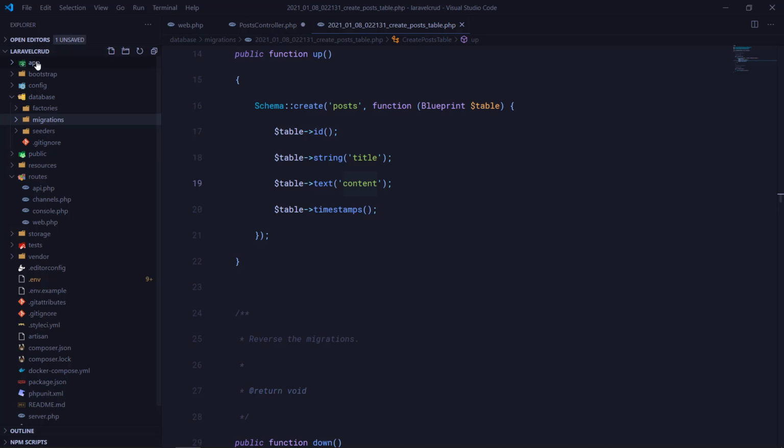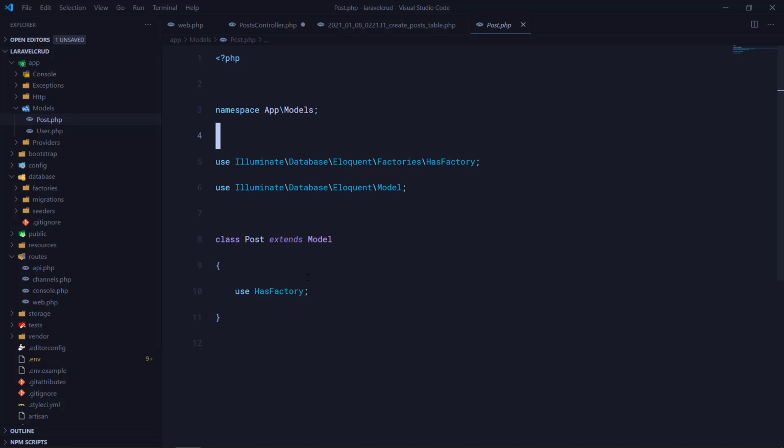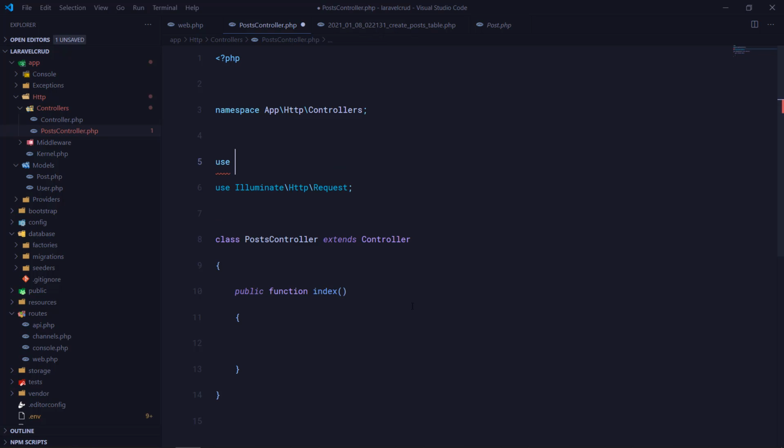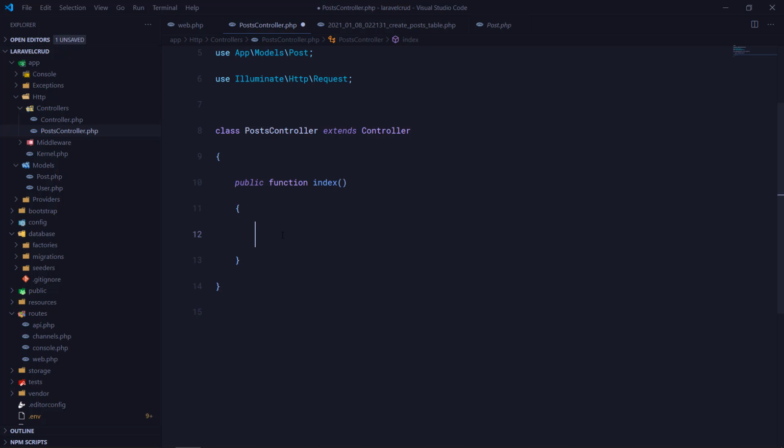And also, if we open up app/Models, it created a Post model, which can be used to query the database for posts. So if we import that model up here in our controller, App\Models\Post, and we can just return. Actually, let's just die and dump all the posts.